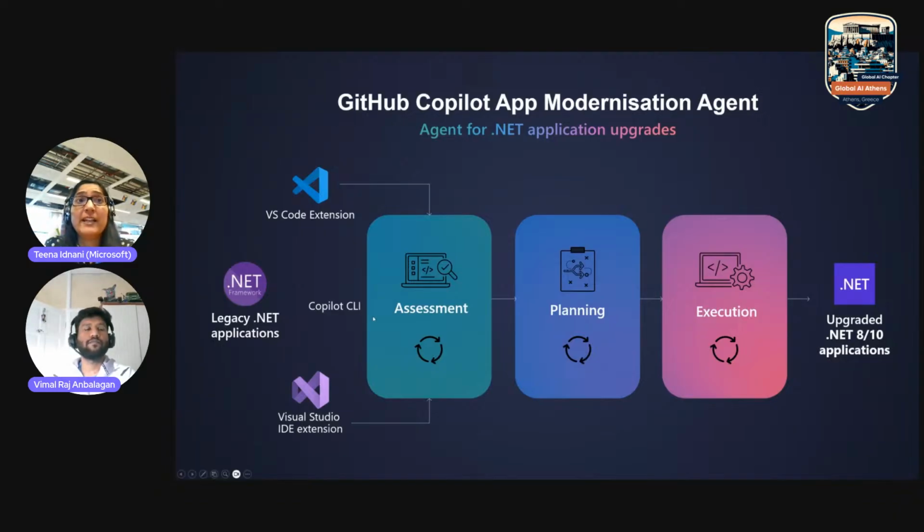Okay, so if I talk about how this process works behind the scene, you basically take input as either a VS Code extension or Visual Studio extension, or even GitHub Copilot CLI. It then goes via three intentional workflow stages. One is assessment, where it reviews all your repository, the repository in which you're trying to modernize. It's going to find things which are mismatched, incompatible. It's going to identify dependencies, and then it's going to prepare a structured plan for you, what it would take you to upgrade this application or modernize it to Azure.